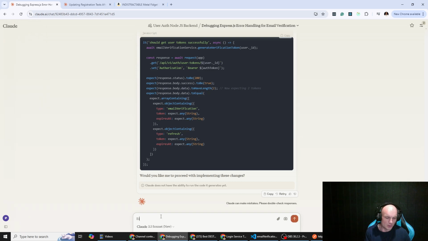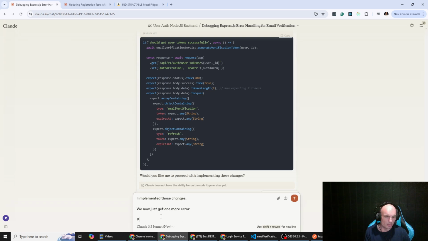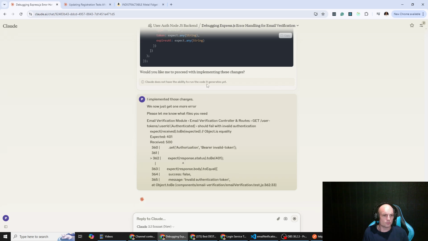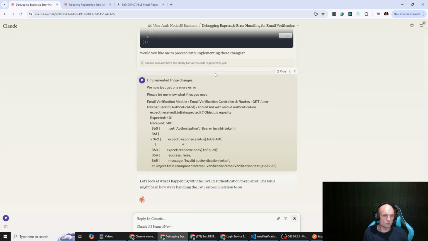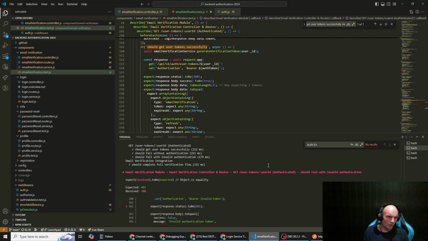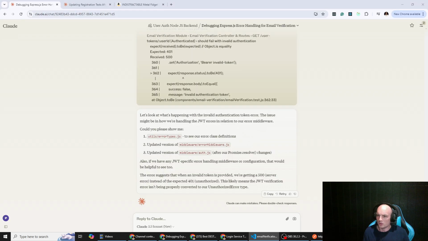I implemented those changes. We now just get one more error. Please let me know what files you need. Okay, so error types. Here is error types.